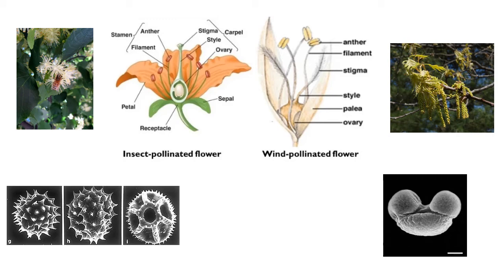And we can see a number of different kinds of adaptations of animal pollinated versus wind pollinated flowers. Like the earlier diagram I showed you, an insect or animal pollinated flower might have different things to entice those pollinators to come and visit. So usually there are visual cues like some kind of showy petals. There are often scent cues of wonderful smelling nectar or something like that. And then of course there has to be a reward for that pollinator.